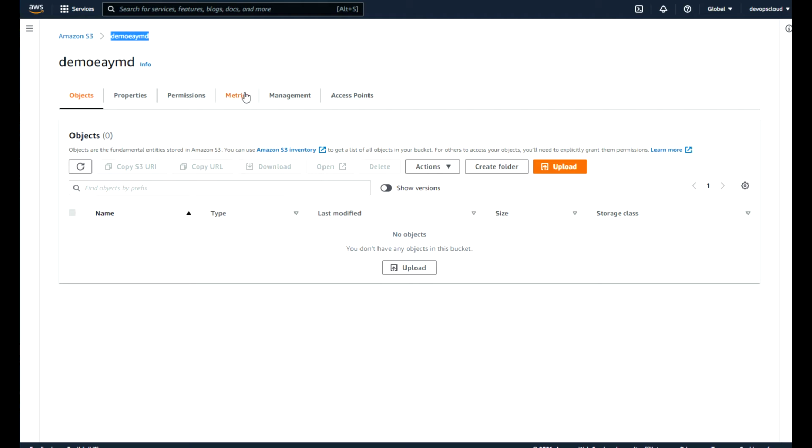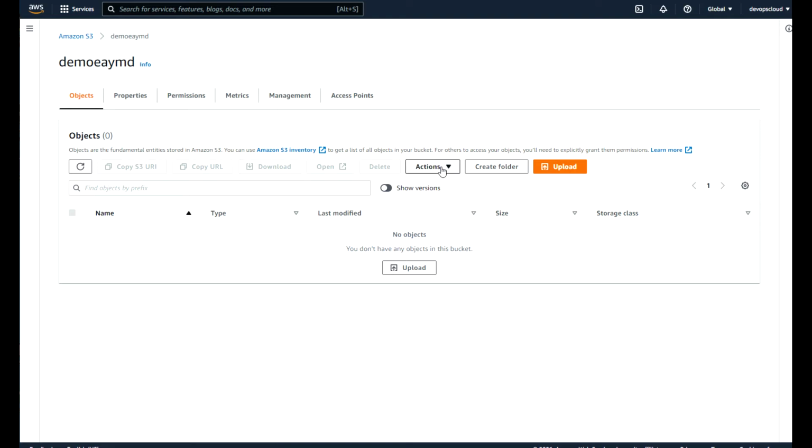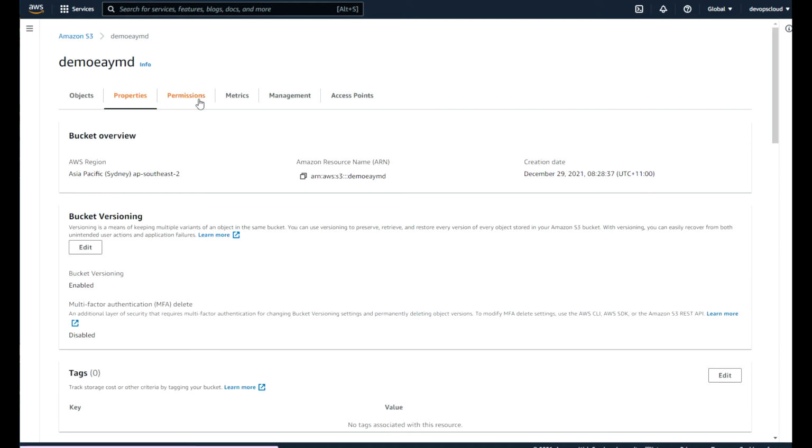So what we have to do, we have to go back to the bucket, like the object level. Here nothing, here nothing, properties nothing, then bucket versioning is enabled.